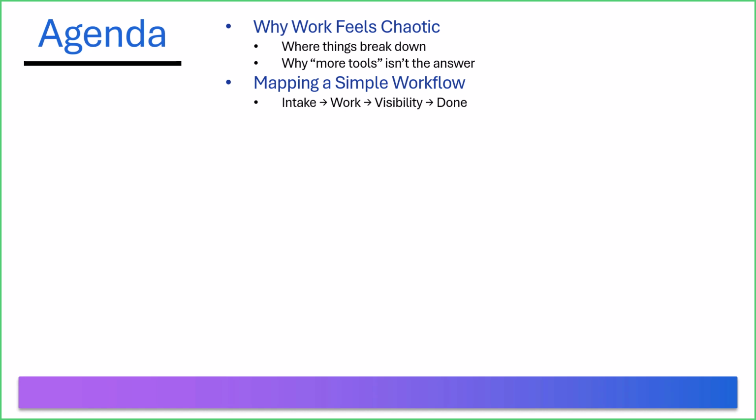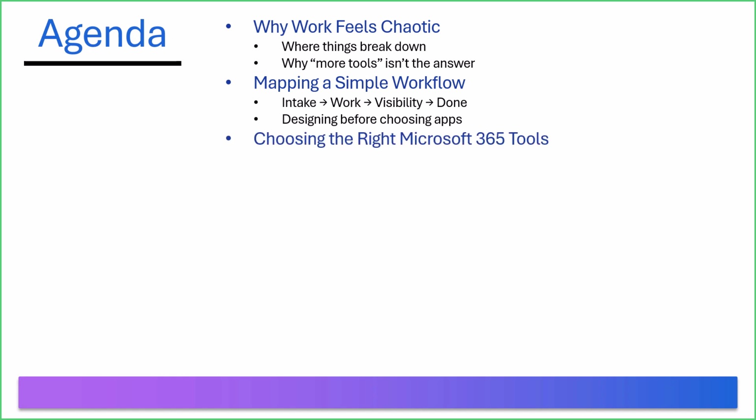Again, intake, you get the data, you perform the work, whatever it might be. It's visible if you're collaborating with others. That could be the customer, internal or external facing. And then done. Are we tracking it? Does this make sense? The idea is really, before you even choose the apps, design what you want it to do. And I think you're going to find that the Microsoft 365 tools exist, and they're pretty handy.